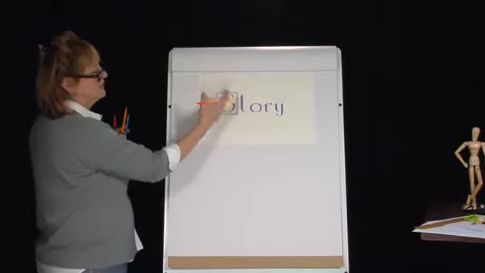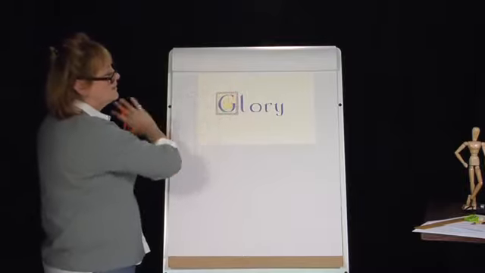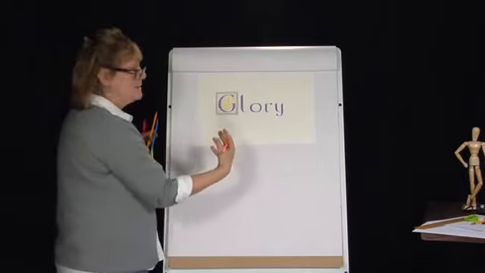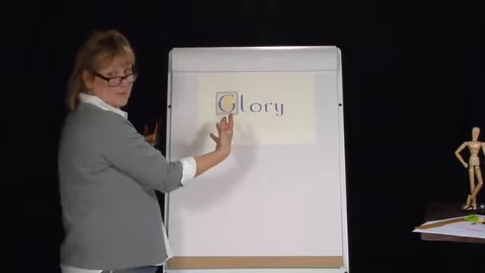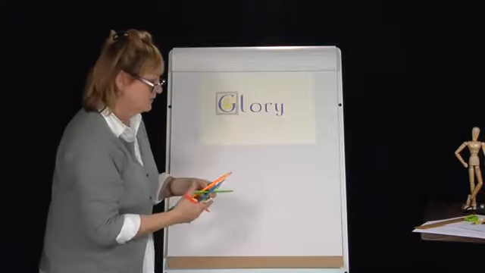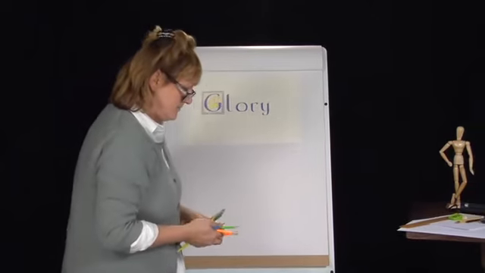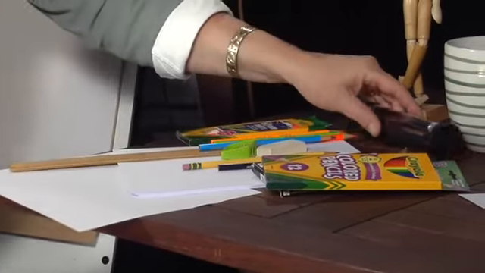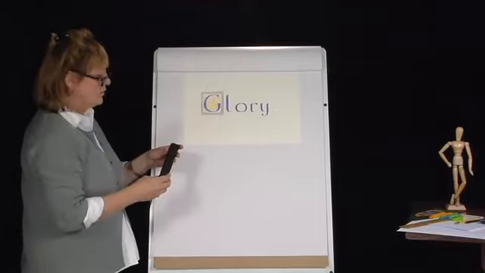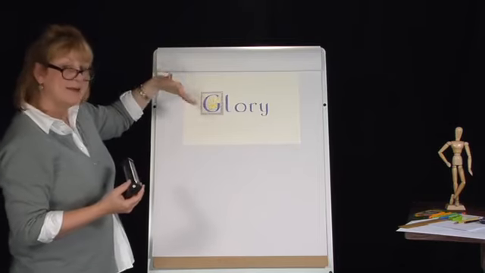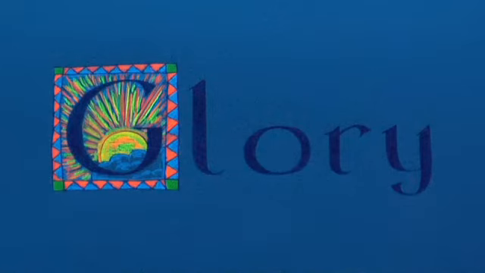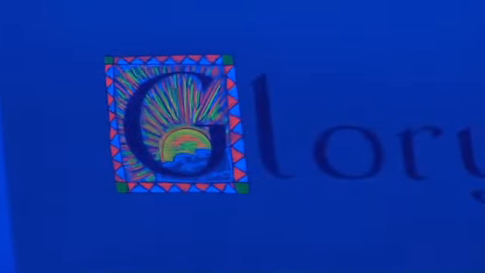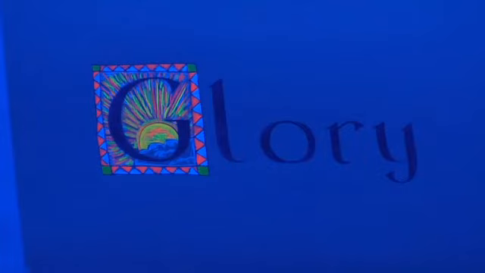We now have glory. We have an illuminated letter that highlights the first letter of the word, but also the word itself. It captures some of the meaning of the word glory so that not only knowing what it says is helpful, but now you can see what it says as well to give you the feel of glory. Let me put my colored pencils down, and this is your opportunity to get out your black light, and we are going to take a moment, turn on our light, and see what our word looks like. As I think about Jesus, the first Easter, and the promise of new life, I can't help but think about God's glory as well. I look forward to seeing you again for another creative lettering art lesson. To God be the glory, and have a glorious Easter.